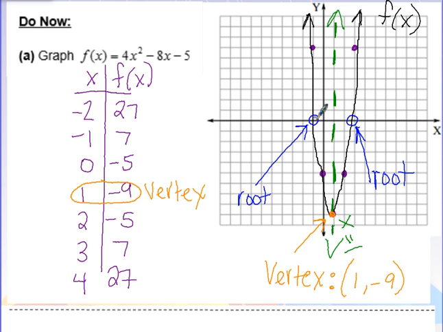Now I know mine looks like over here that it crosses at a nice spot on the graph at a whole number, but we know it doesn't. Otherwise, wouldn't it show up in our table? -1 really goes to 7, and 0 goes to -5. So if I drew my graph a little bit more carefully, I know that my root would really be somewhere in between 0 and -1. Where over here, I could see my root is somewhere in between 2 and 3. So at this point in the game, I don't actually know what the roots are. I know that there are 2 of them because it crosses the x-axis twice.